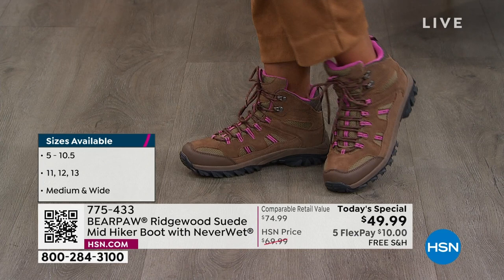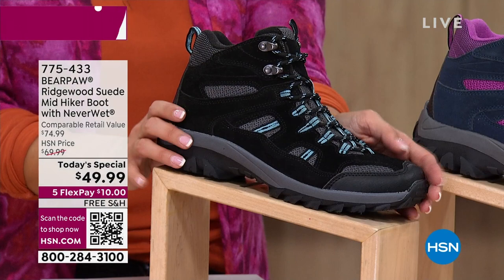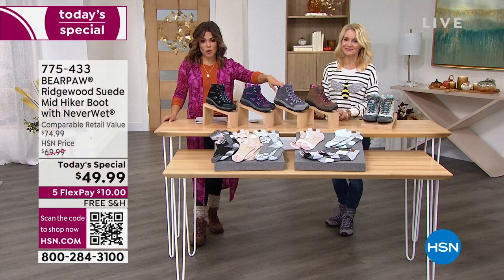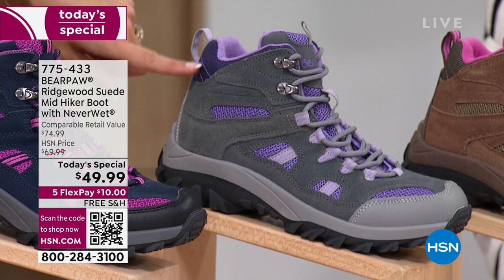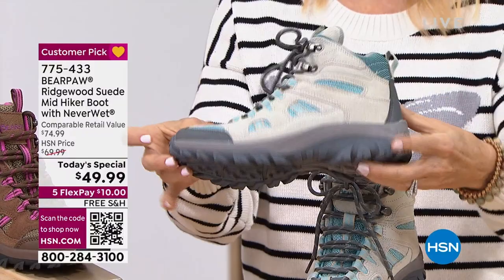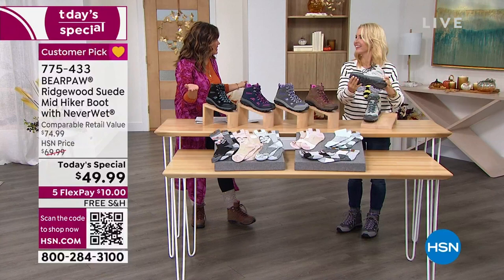Here's the black — this colorway is new and it's our most limited, and it's been our most popular, with gray and light blue accents. We also have the charcoal, which has a little bit of lilac, lavender, and deep purple. Then finally, lunar rock — also new for this style and very popular. If you're thinking that's a light color and worried about stepping in a puddle or pile of leaves, nothing will happen because of Never Wet. These have been treated with Never Wet technology.